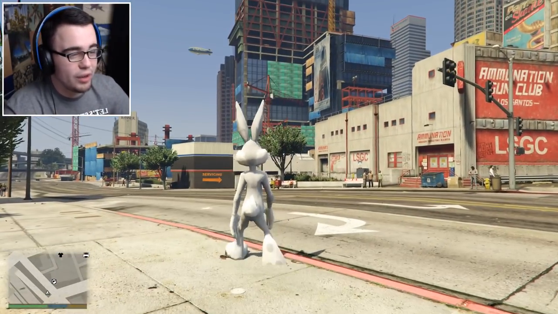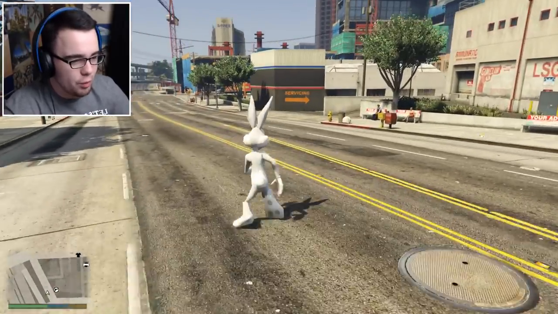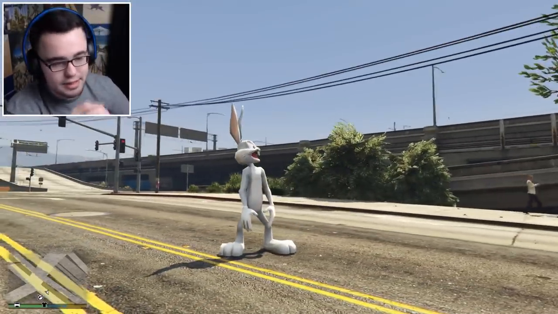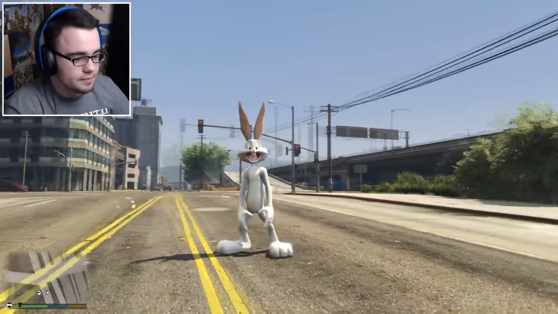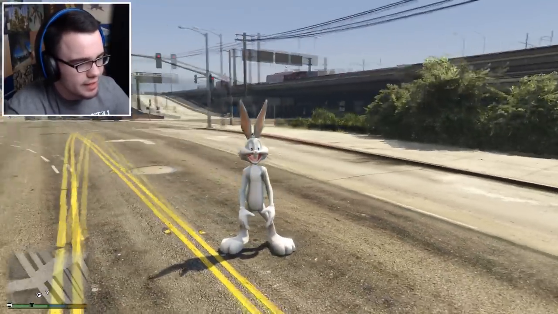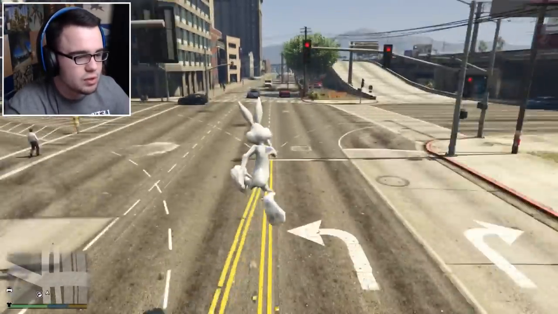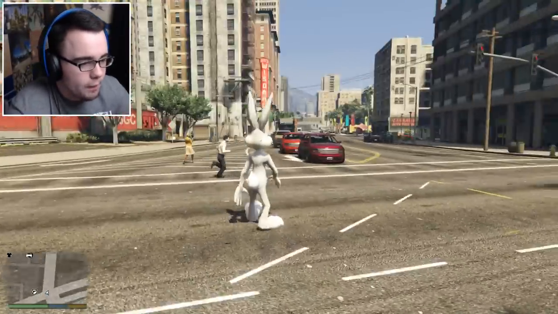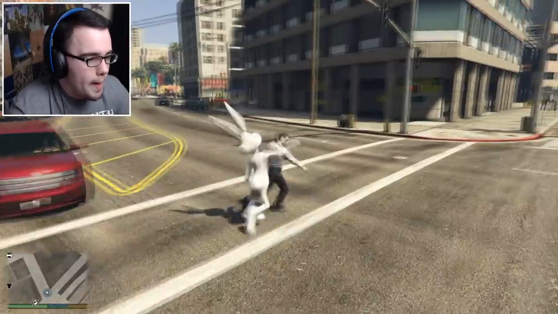Okay, we need to go to the top and see what's going on. And by the way, let's look at the Bugs Bunny model here. His mouth continuously stays open for some reason. And he looks really, really good. I think so anyways. And he can run fast and he can also jump high. He is a bunny rabbit. So, hey, what are you running for? What are you running for? What are you running?